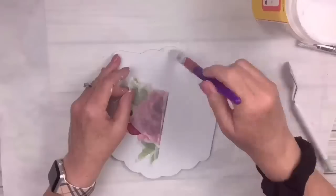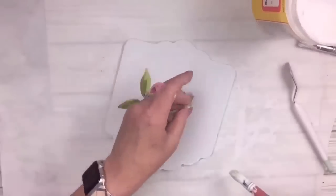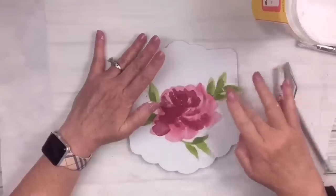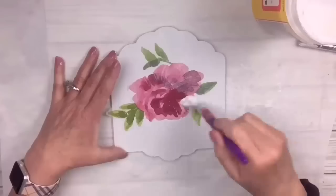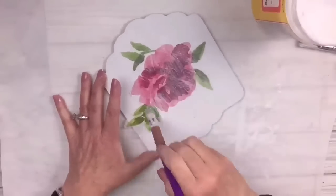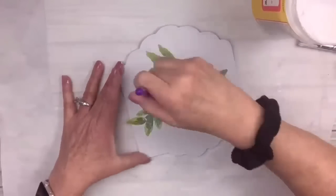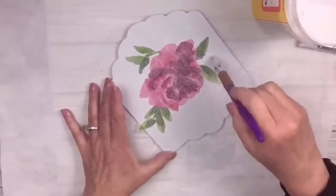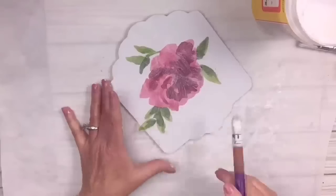I think this is so pretty. I mean, just one flower, that's all it needed. I just think it's so simple and just beautiful just by itself. I'm going to do a generous coat on top just to make sure it's nice and sealed in. And you might see I have a little leaf hanging over. And what I'm going to do is I'm going to let that hang over. I'll Mod Podge that on as well. And then I'll just take my nail file and just take the excess off the edge there. I thought that was kind of cute.